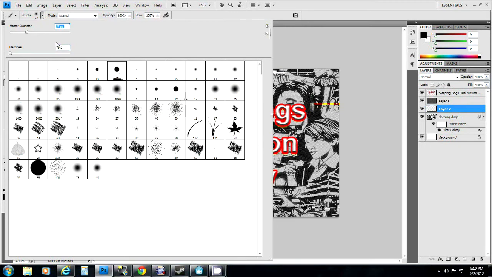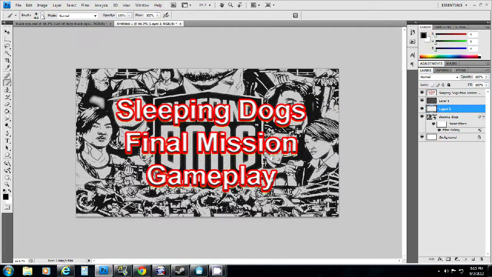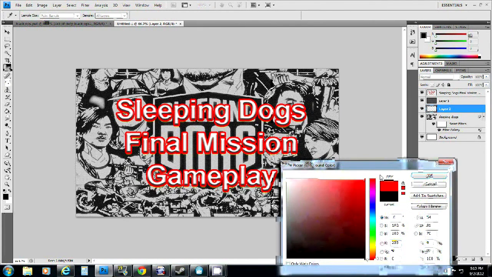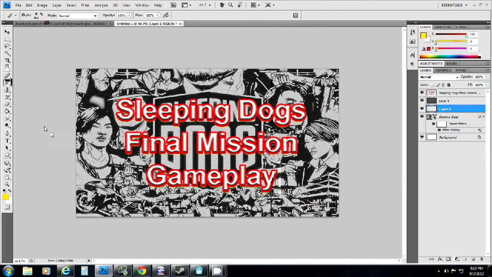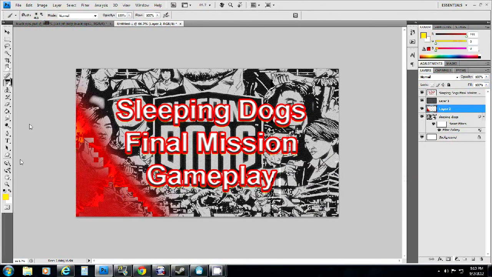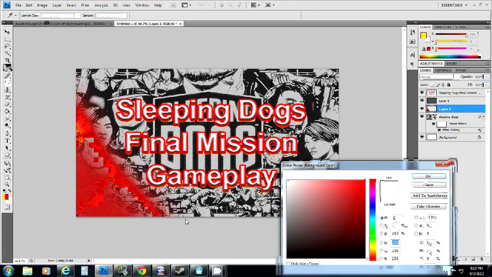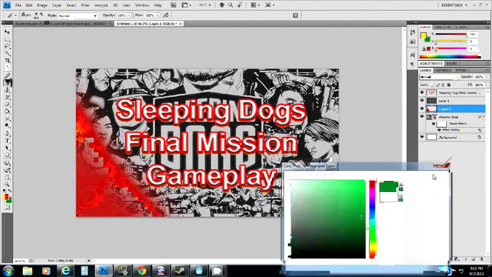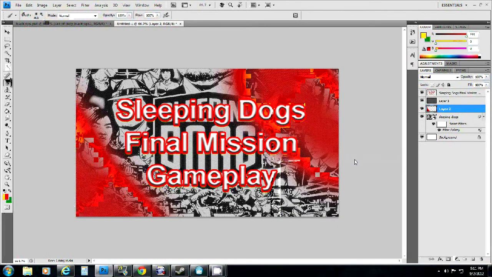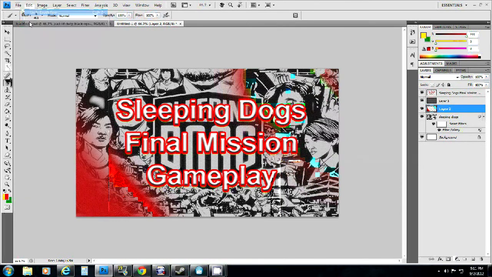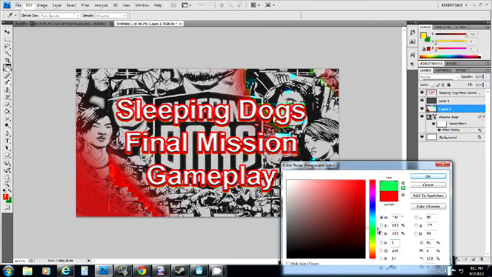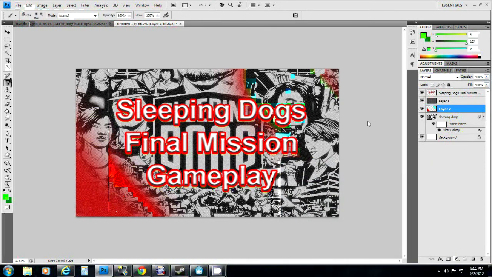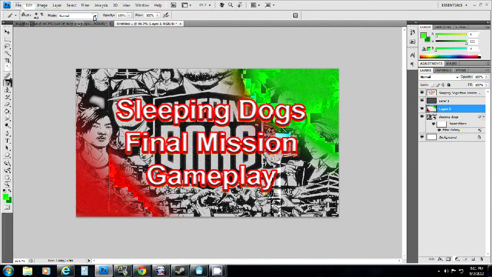Okay, right now I put the hardness all the way down and I'm making sure it's bigger because I'm going to spray some color on the background image, like you'll see here in a second. I took about 4 or 5 colors and I sprayed them on the background image. After I finish, I'm going to change the style of that layer to color, which is going to incorporate those colors into the background image, not over top of them. If that sounds crazy, give me a second here and you'll understand what I'm talking about.